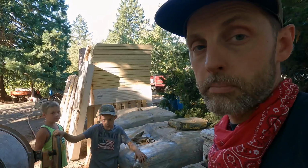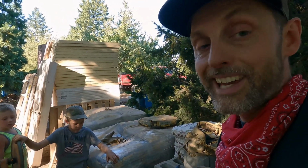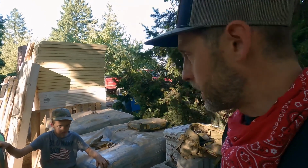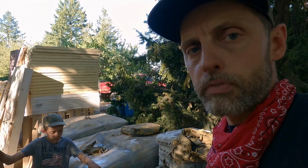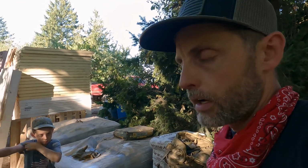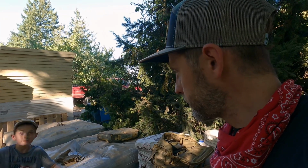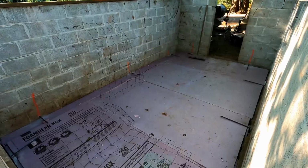All right, this is gonna be a bit like a Mad Hatter race because this stuff sets up pretty darn quick, and I'm gonna need to keep going in there. I should have plenty of time. We should be fine. I've used it before. As long as I keep it moving, we should be good. You boys ready? Yep. All right.